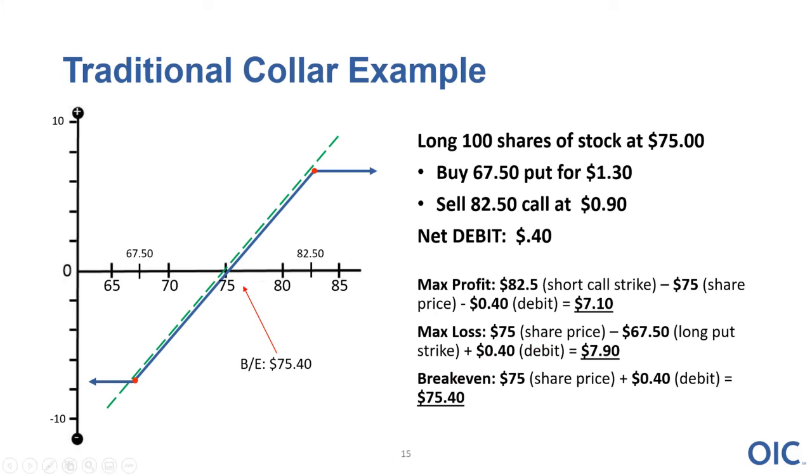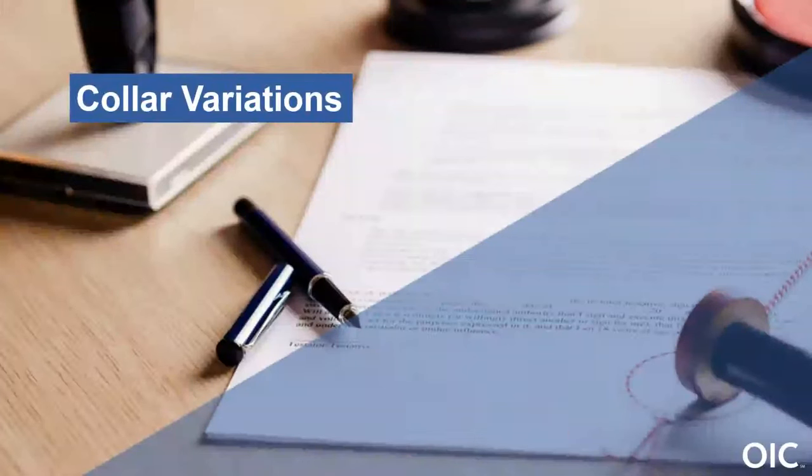Now, as I mentioned at the top, strategies have this classic name, the traditional construction. And it's helpful to understand how those strategies are put together, but often that sets a foundation for your knowledge of a particular strategy and how it's used, how it's done. But when you're putting real money on the line and you're making a decision on what position you want in a live account, it is common to take your knowledge of how the strategy normally looks by definition and then change something about it and do something a little bit different. So it no longer is a collar. It's something that resembles a collar and looks different. And this is common across all different strategies. So let's take a look at a few possibilities and then discuss some collar variations.